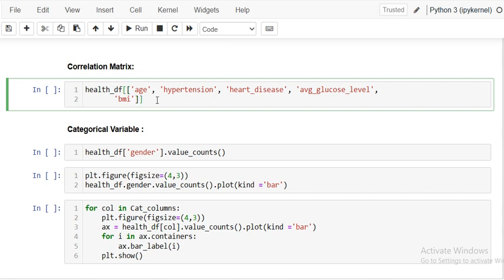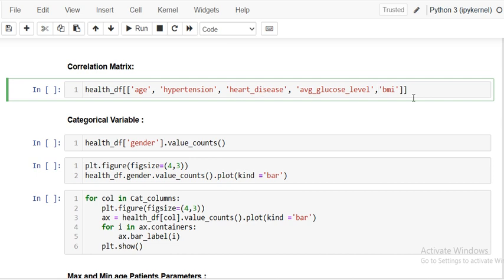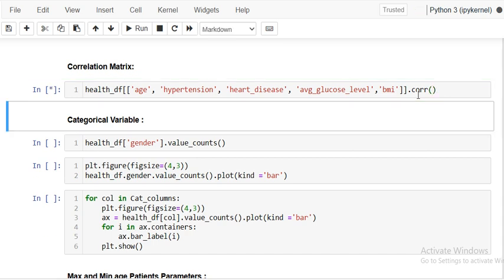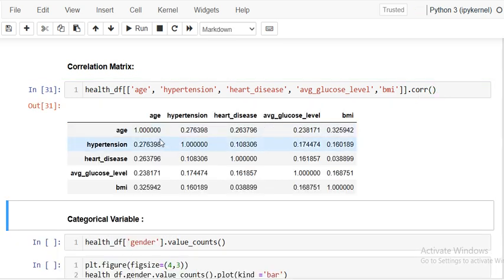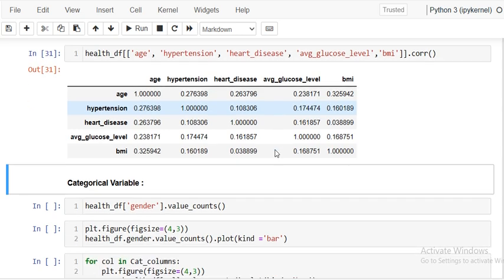Okay, and I'm using a dot corr function, so it will give the correlation. So how are these correlated? Means hypertension and age is 27% correlated. This is 26% correlated. There is no variable that is highly correlated here in this data set. So that is fine.